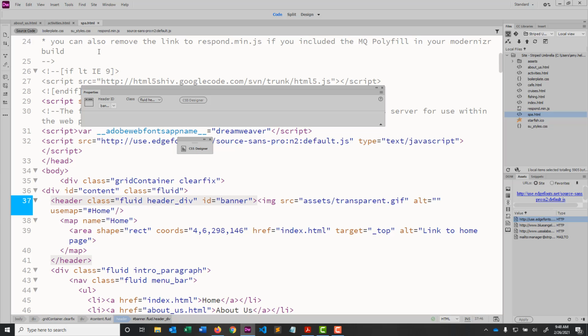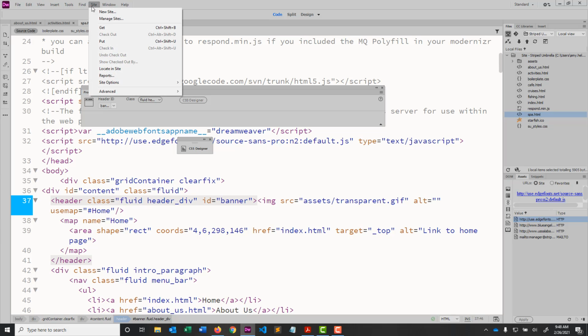So we are going to use the Site menu, and we are going to come to Advanced and Recreate Site Cache. Now, I have mentioned this to a few students that have had upload issues. This is one way that you could potentially get that file to upload that's not uploading. When we say recreate site cache, what it does is it replaces the temporary cache, which is a temporary location of files in Dreamweaver, with fresh files.